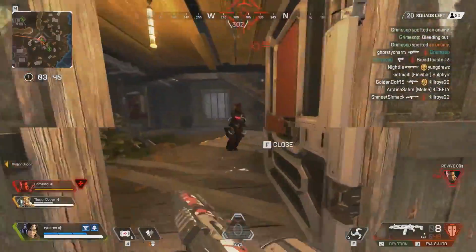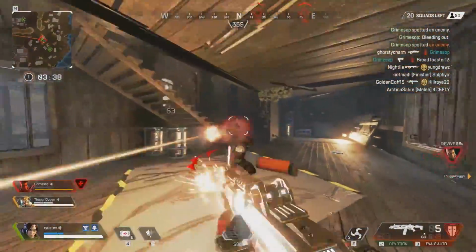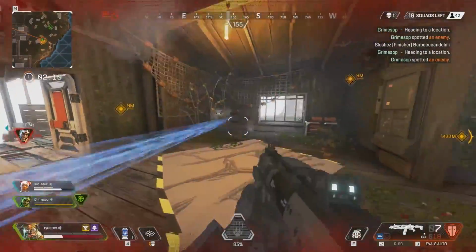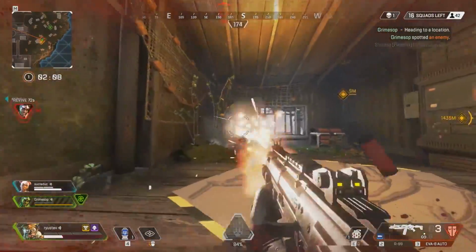The EVA 8 Auto Shotgun is another great close-range weapon that is forgiving if you miss shots. It's got 8 in the mag and you can just hold the trigger down while tracking the enemy if you find yourself struggling in close quarter engagements.